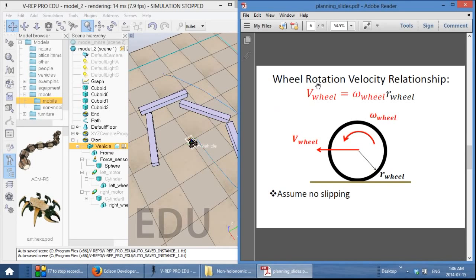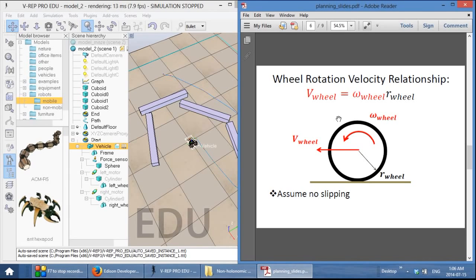The velocity of a wheel center is just the rotational velocity of the wheel times the radius of the wheel. So we can solve for the desired wheel rotation by saying v divided by r.